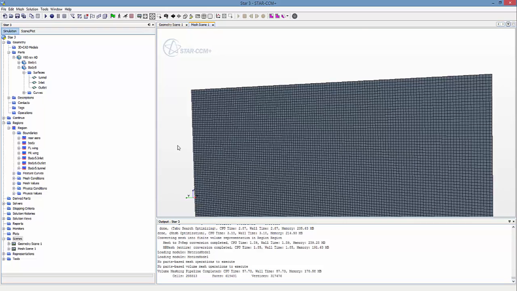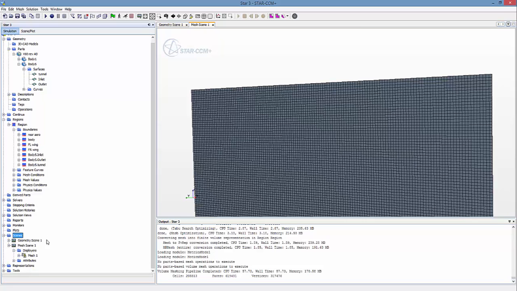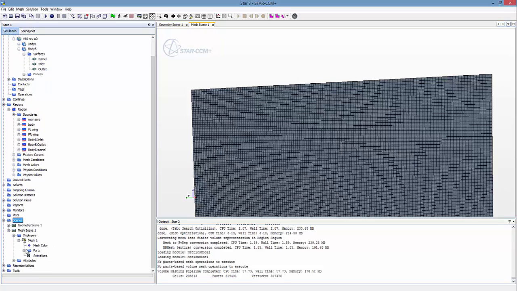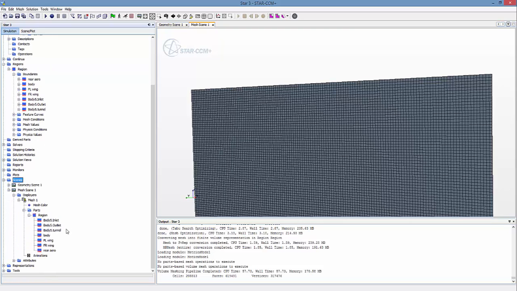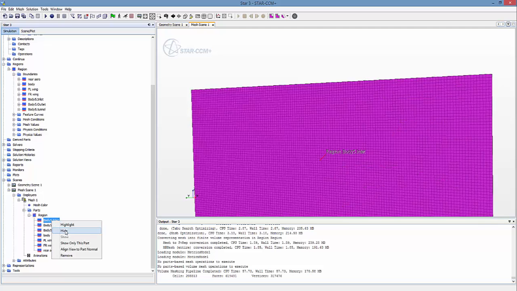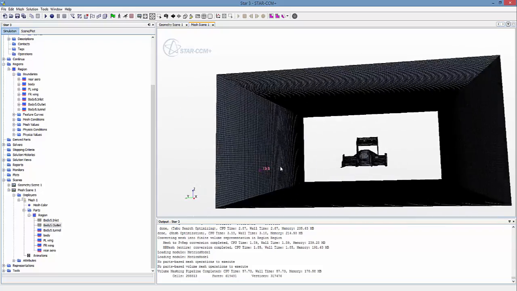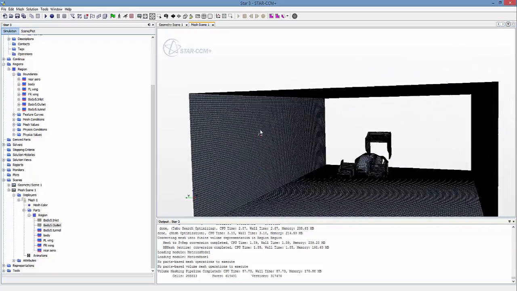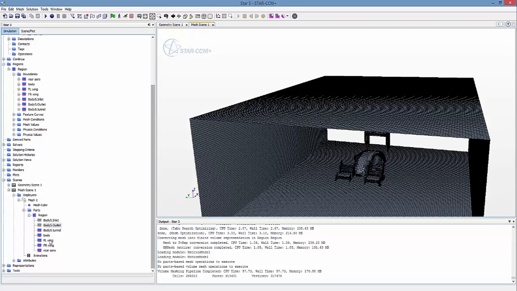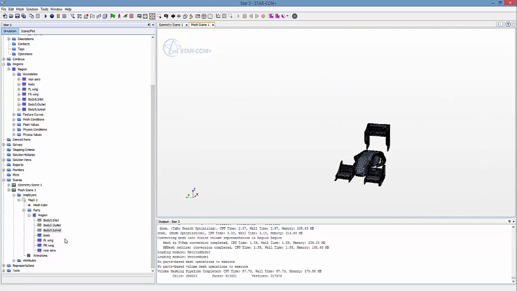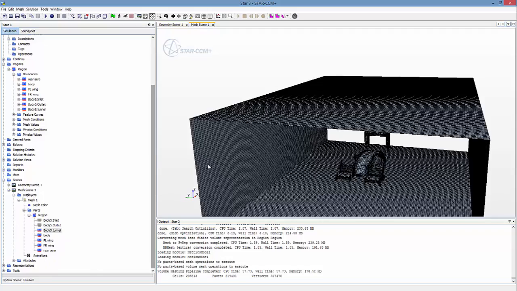So what we want to do is go under the mesh scene, displayers. This is the mesh we created, the parts that are associated with it, and you see your familiar regions here that have been imported. I'm going to right click the inlet and hide it, and right click the outlet and hide it, so you can see inside the model here. If you don't want to see the wind tunnel, you can easily hide that as well. Just for reference's sake, I like showing it to see where we're at.